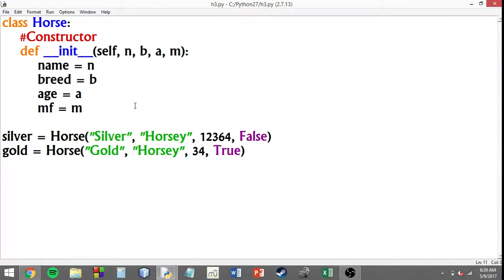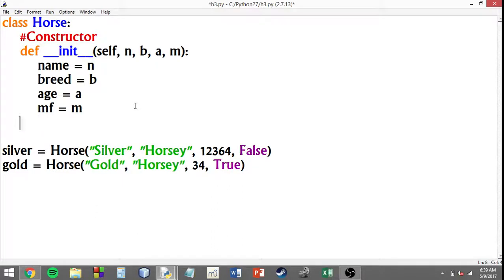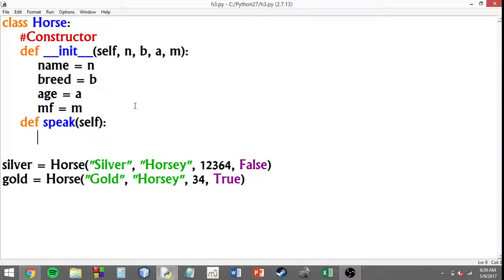So it doesn't really do anything, but now let's go ahead and have it start doing things. Now, when I think of horses, one thing I think that they can do is speak. So we'll have it speak, and we're going to write the self word again, and we'll come back to what that is. Because I'm going to show you now why we need self. Those of you familiar with other programming languages might think of self as being very similar to the word this, which you have probably encountered at least in any object-oriented programming language. Java, C++, all that. So self actually refers to what object we are currently with.